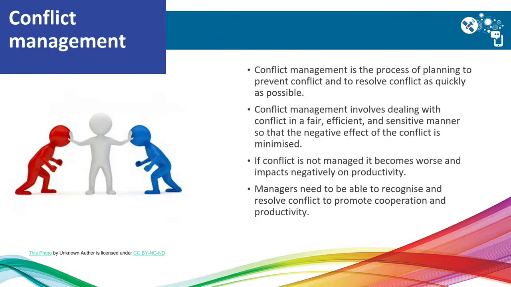All right. Conflict management. Let's go a little bit further in depth here. Conflict management is a process of planning to prevent conflict and to resolve conflict as quickly as possible. We did say that conflict is necessary, but the ultimate byproduct or the result of conflict that has not been resolved can be a major disadvantage to a business. So it needs to be solved as soon as possible.